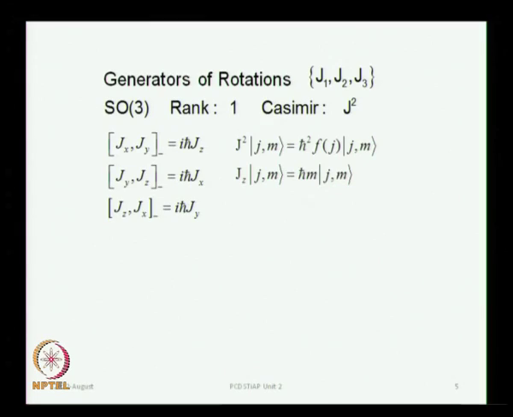So, this is what it means, and as a result of this, the eigenvectors can be labeled by two quantum numbers, both of which are good quantum numbers, j and m. We are going to find out for ourselves what this j should be and what this m should be. I am aware that you have some earlier knowledge about this from your previous courses. You know that j can be either 0 or 1/2 or 1 or 3/2 and so on. You also know that m goes from minus j to plus j in steps of 1.